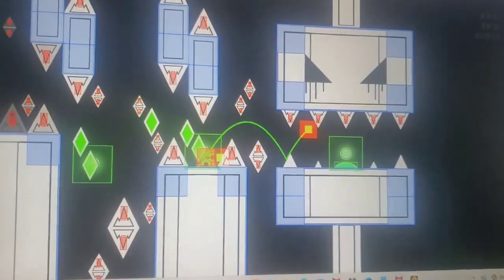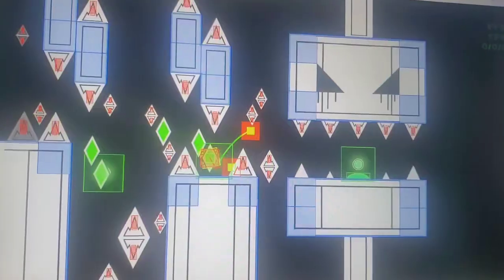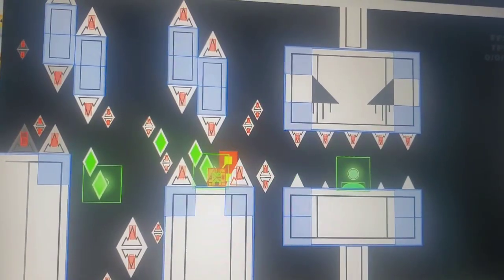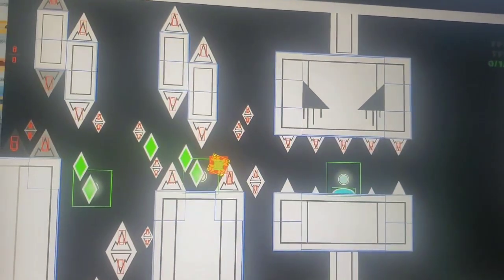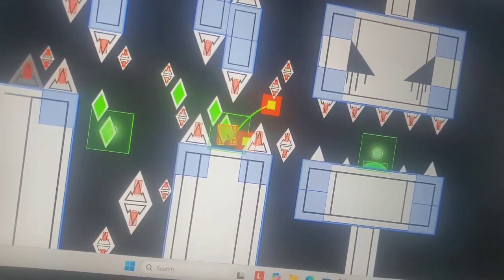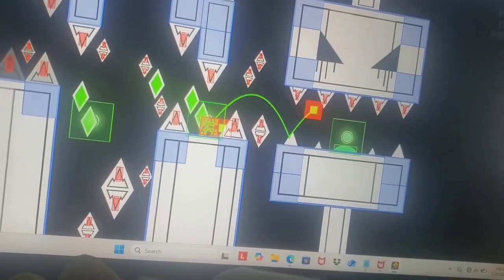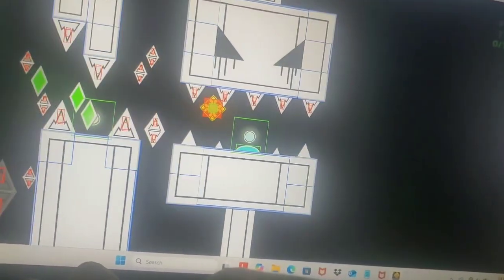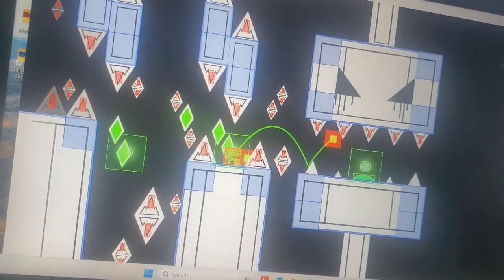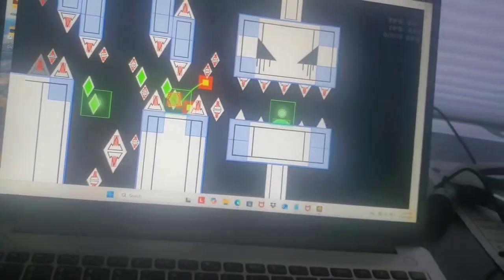1, 2, 3, 4. 4 frames so far. Oh wow. Okay. 1, 2, 3, 4, 5. Alright. 5 frames seem to kill you. Let's double check 4 frames again. 1, 2, 3, 4. Okay, that seems to work. 1, 2, 3, 4, 5. Nope. Okay, so this is a 4 frame, I'm pretty sure.